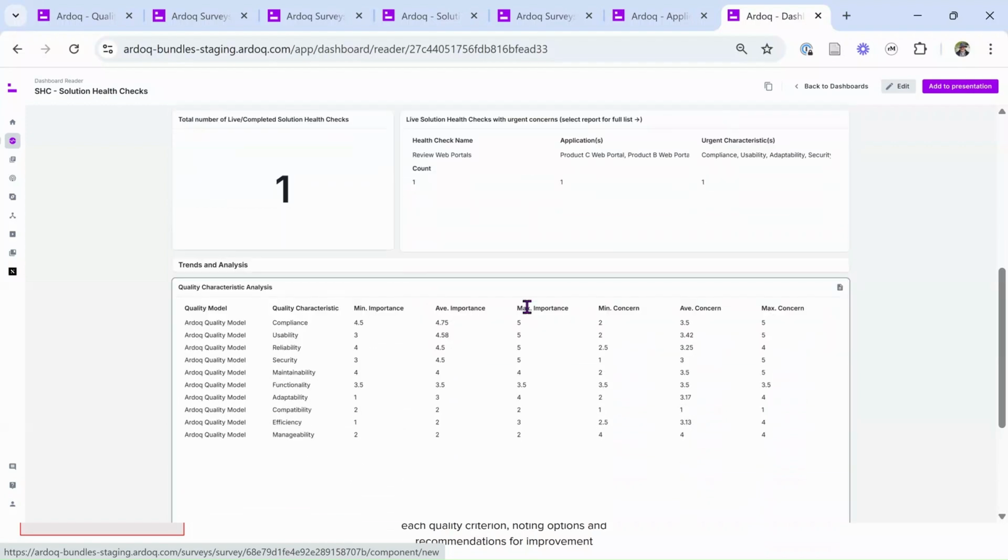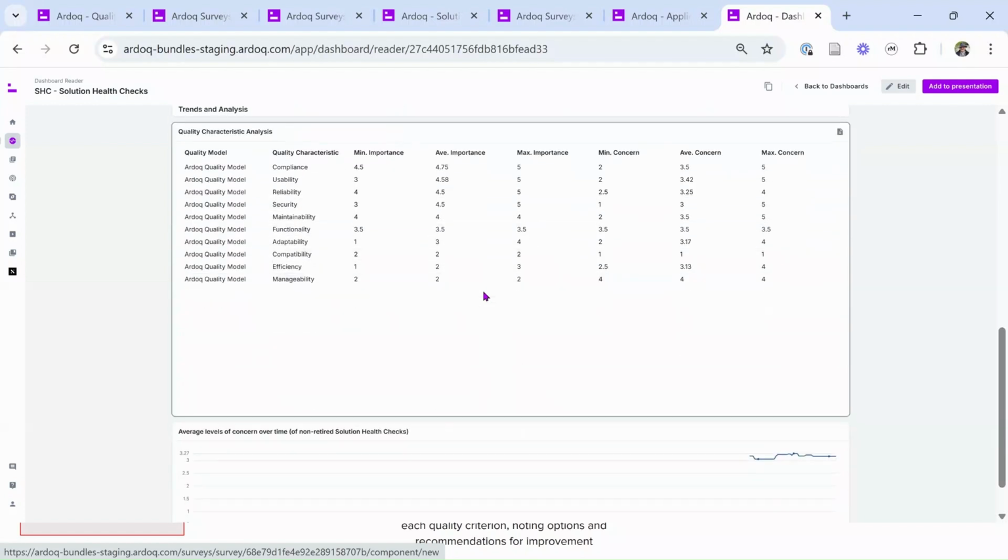And here we see the benefit of having the quality model represented as part of our knowledge graph and not just as a list of questions. This analysis looks at all of our recent health checks and tells us about them from the perspective of the quality model. Which characteristics appear to have the greatest importance? Which ones vary a great deal? And which do we appear to have persistent difficulty delivering?